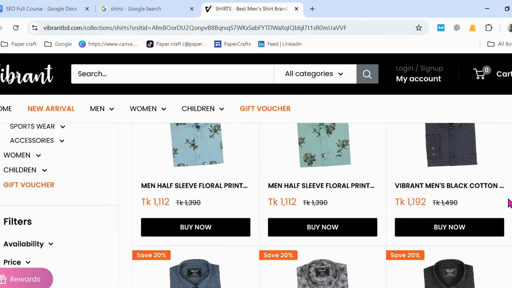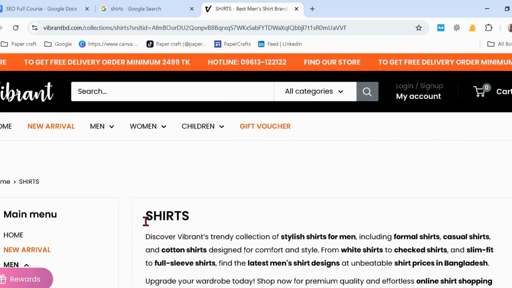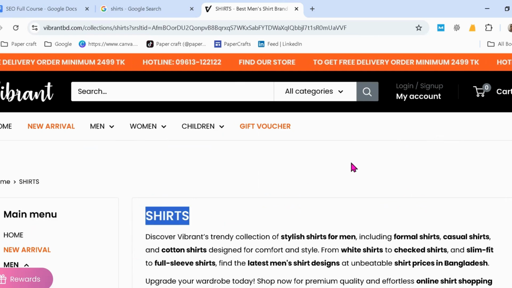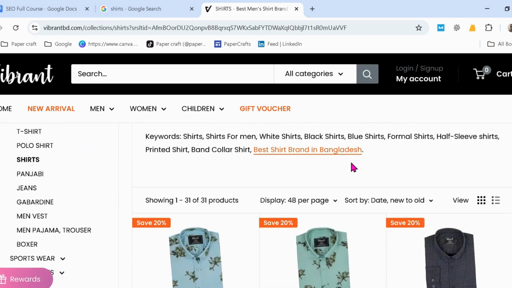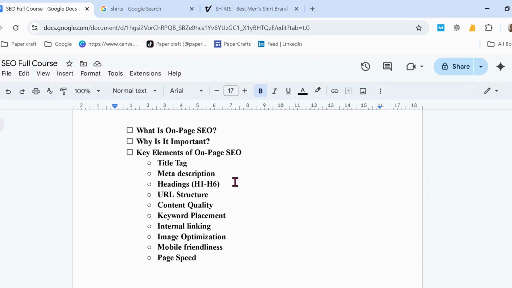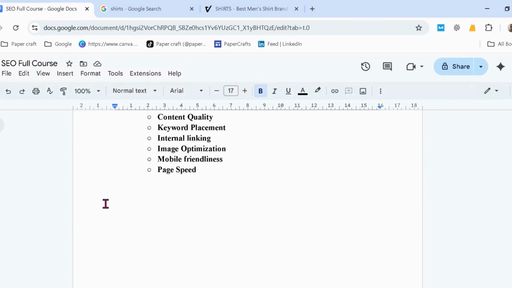The focus keyword or primary keyword we will keep in heading 1, and the secondary keyword we will keep in heading 2, 3, 4, 5, 6. Heading tag.